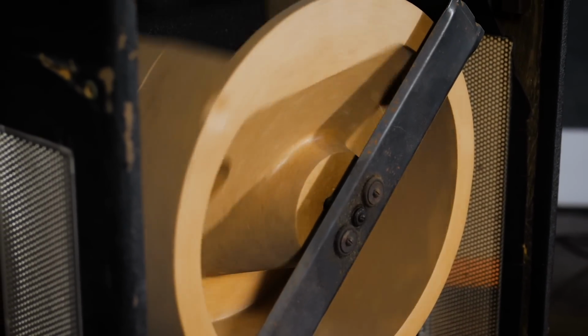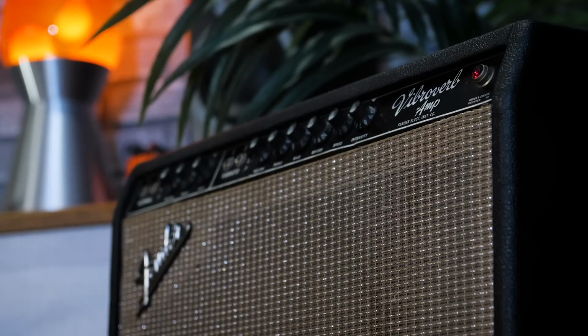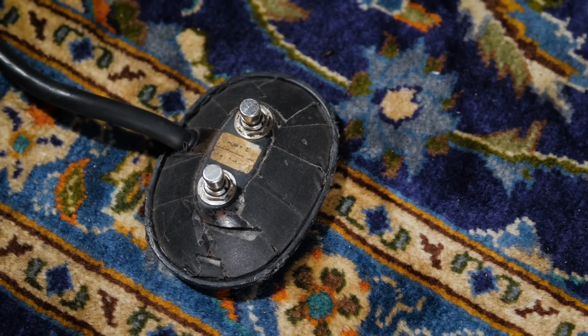There's a bunch of different ways to set up a Leslie to run. You can run it on a crossover, which cuts the mids. If you're using a stock crossover, it'll pull the mids out of your signal going to your cabinet, and then it'll still send the lows and the highs to your guitar's actual speaker, whether it be the combo speaker or the cabinet. So you have your foot switch, which bypasses or engages the crossover, and you have the speed switch.